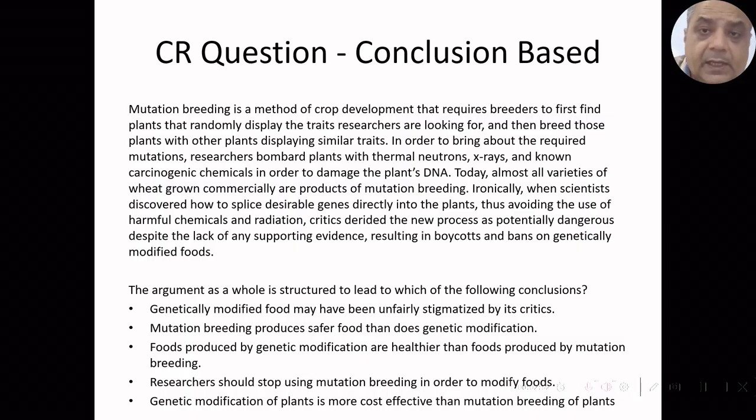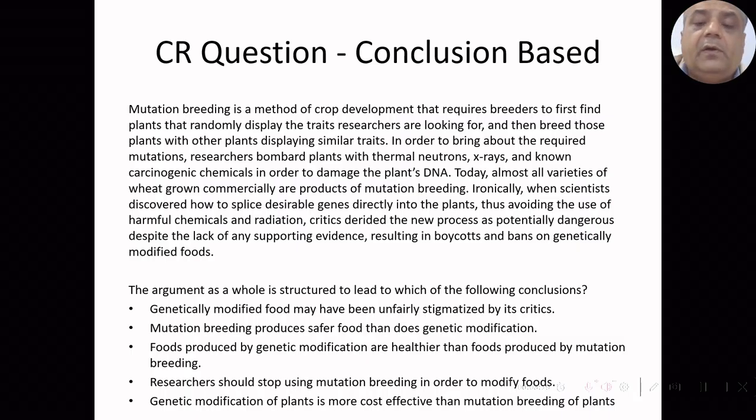So, as already discussed, the conclusion is the author's opinion or the author's claim or the main point of the author, or what the author is trying to make us believe. So let's read this and try to find out what the author is trying to make us believe. Here, one of the indicator words which indicates the author's opinion or claim is the word ironically.